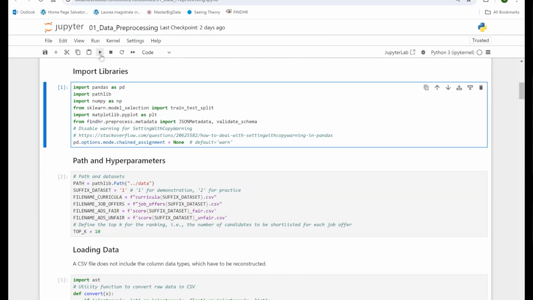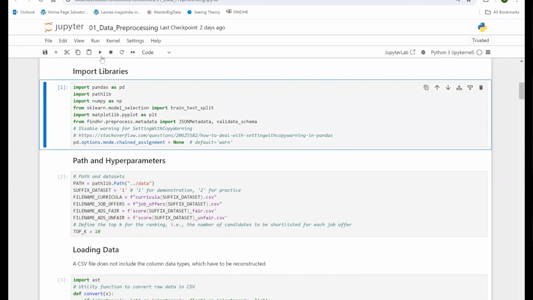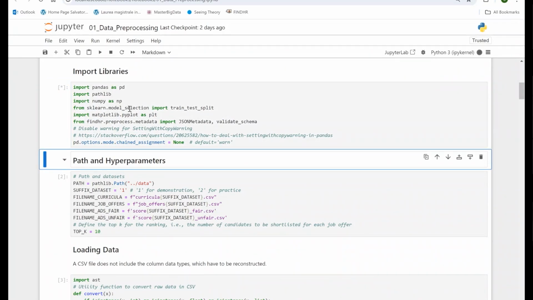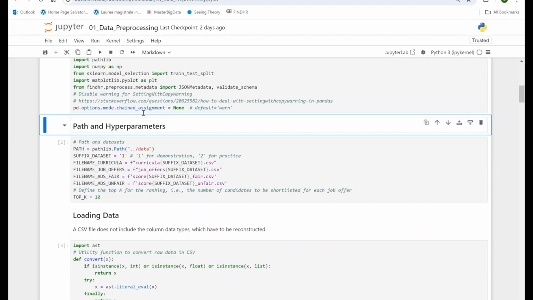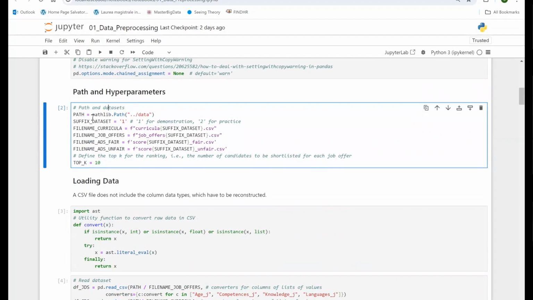So first, we import the libraries. You can repeat the step with me. Everything should work if the requirements were correctly installed.